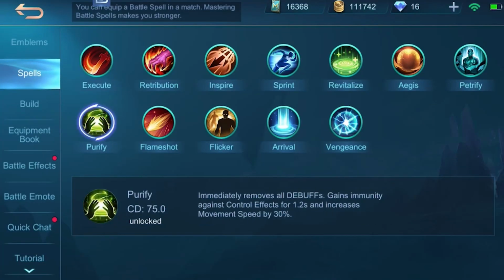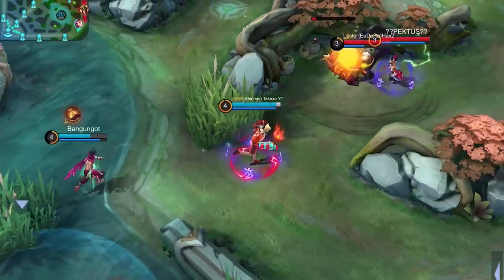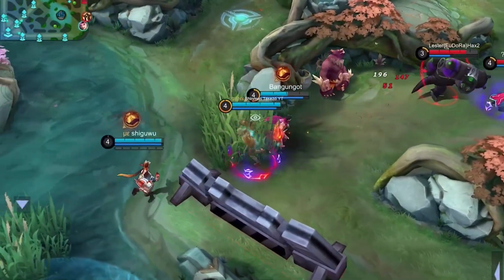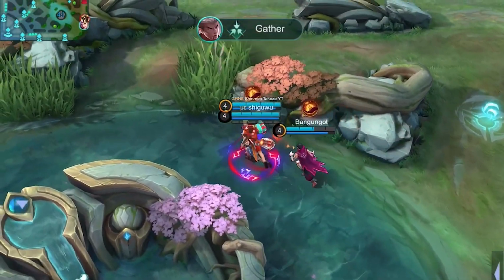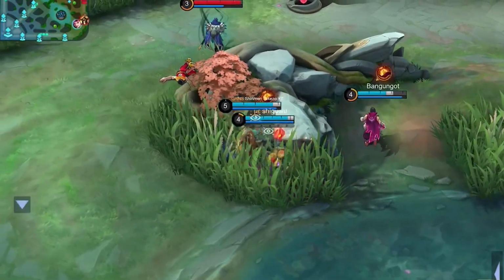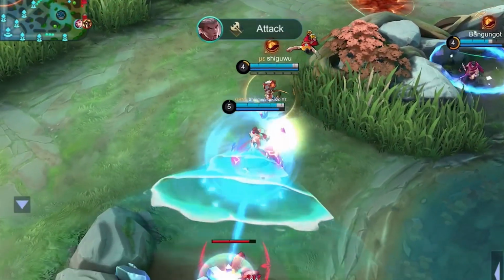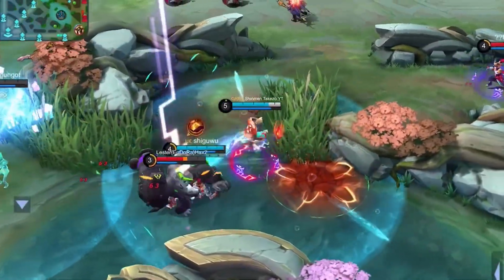For battle spells, you should only take Purify because you can't afford to die to stuns. When you're getting caught, the enemies will be targeting you all the time, so this is perfect to escape any disables or CCs. The more times you die in a match while you're trying to do this funneling marksman strategy, the less effective it becomes, because you're not able to get gold, kills, minions, jungle monsters while you're dead.